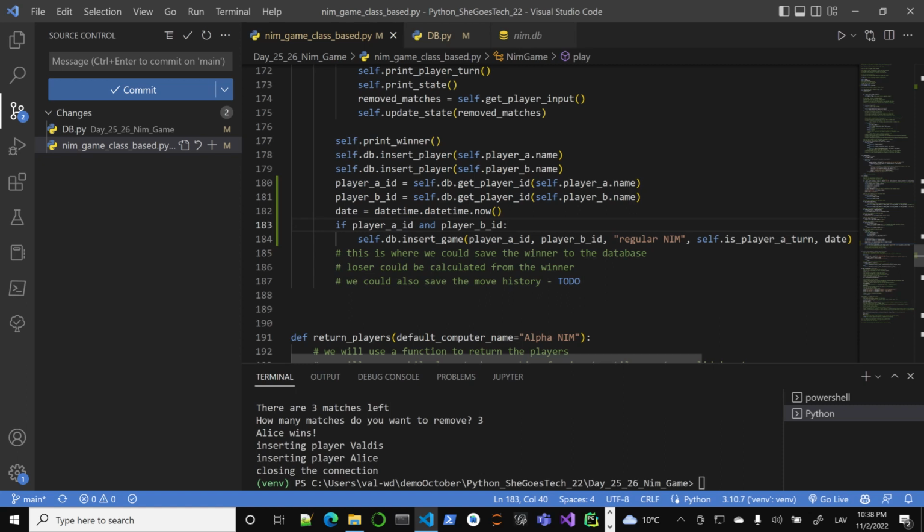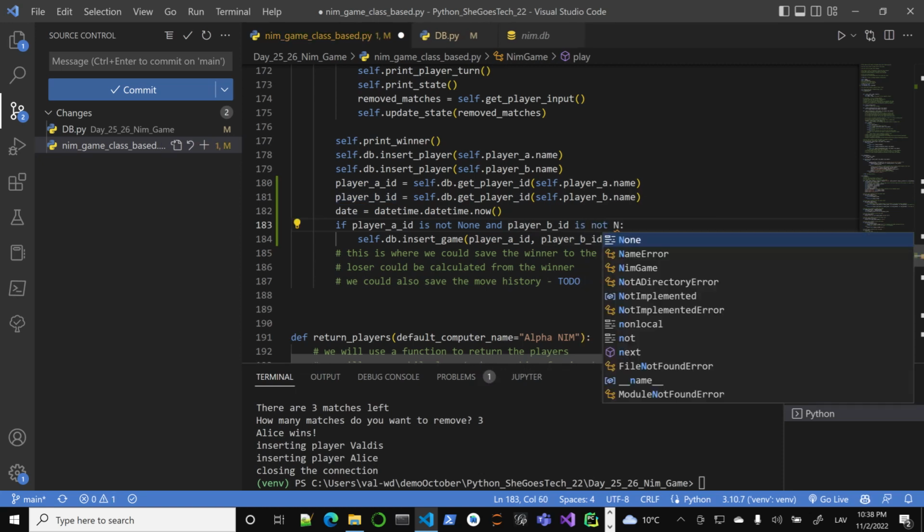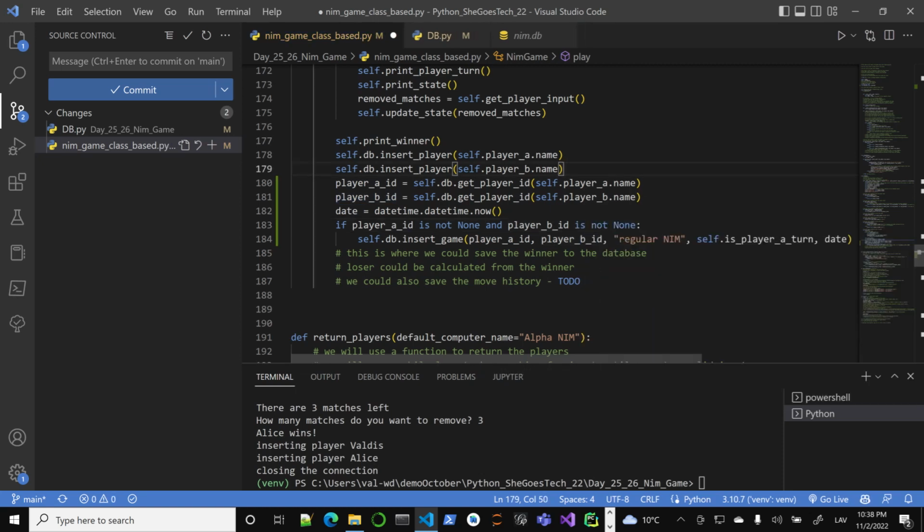So basically, if player ID exists, we will do it is not none, right? We can do this, is not none. So assuming we insert, it's not a magical player, but of course this automatically assumes we have it. So we make sure we have it, and then we insert by the ID. All right, let's commit this. Let's run this game.